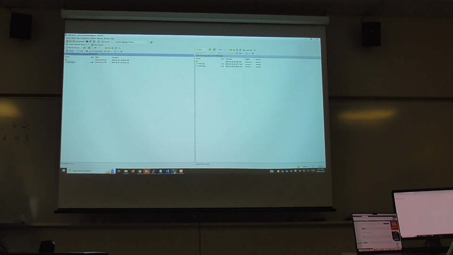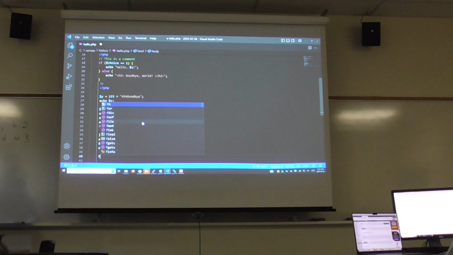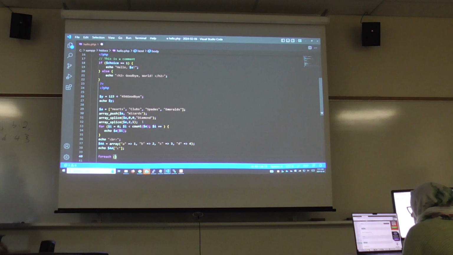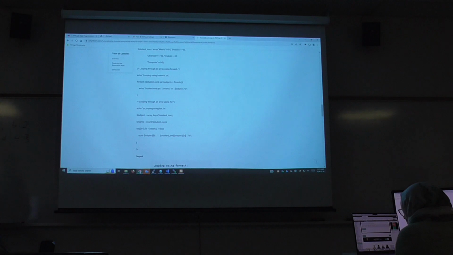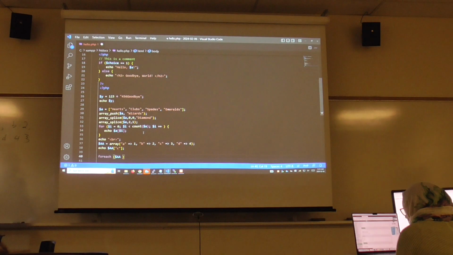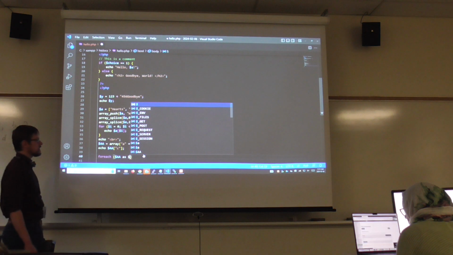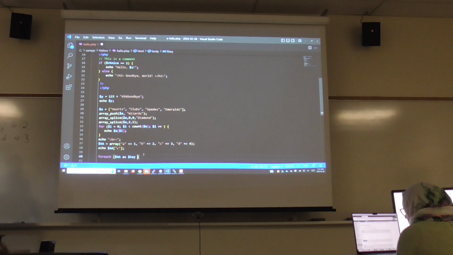So, it's a special syntax called a foreach loop. Foreach, array, as, and then you specify two variable names: key, value.